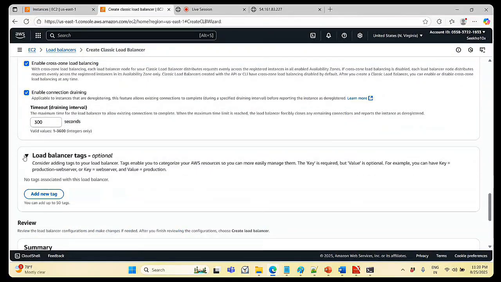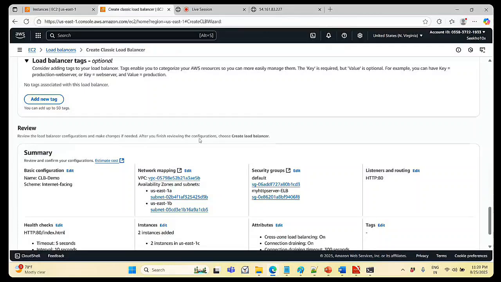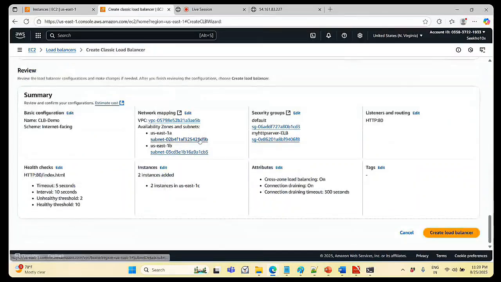Load balancer tagging: you can tag your load balancer; a tag is used for identification purposes. Then you can say create load balancer.